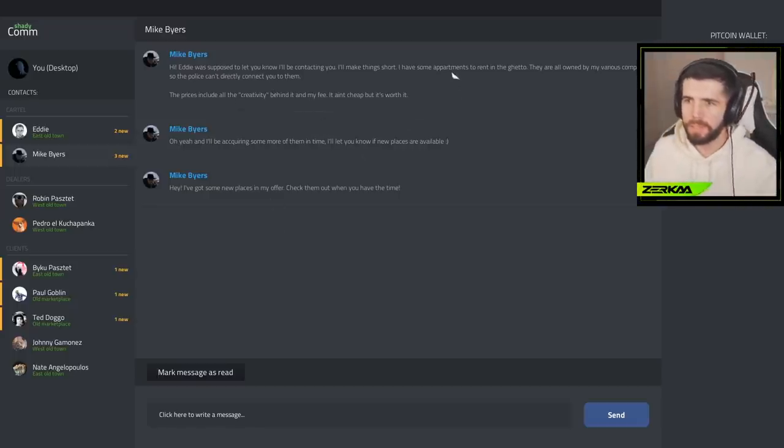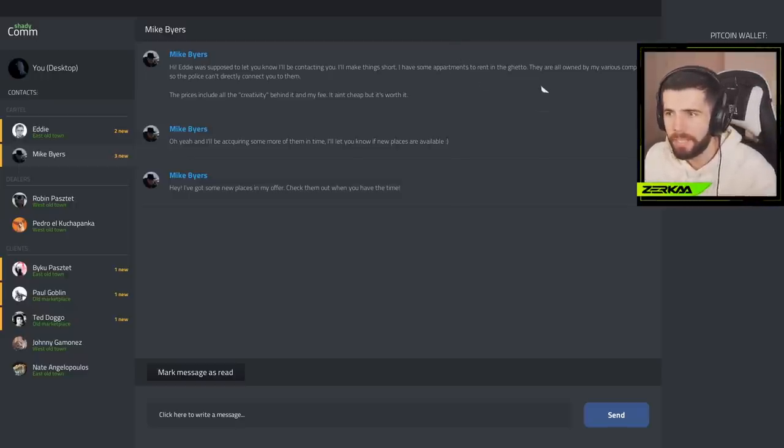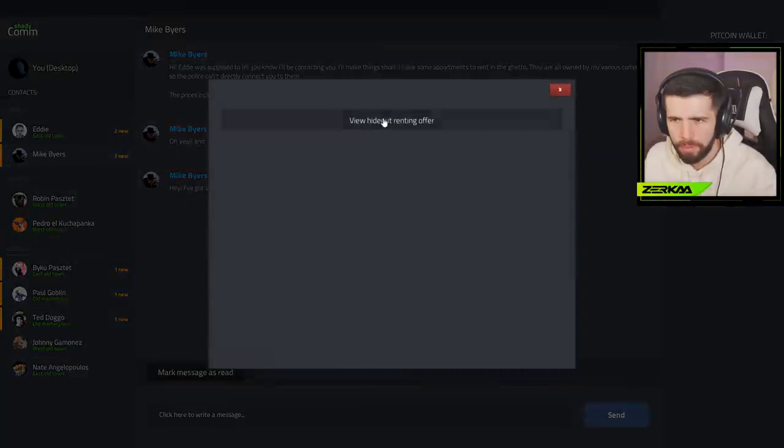Hi, Eddie, I'll be contacting you. I'll make things short. I have some apartments, misspelled, to rent in the ghetto. They're all owned by my various companies, so the police can't directly connect you to them. The price includes all the creativity behind it and my fee. It ain't cheap, but it's worth it. Oh, yeah, I'll be acquiring some more of them in time. I'll let you know if new place available. Hey, I've got some new place in my offer. Check them out when you have the time. View hideout renting offer.